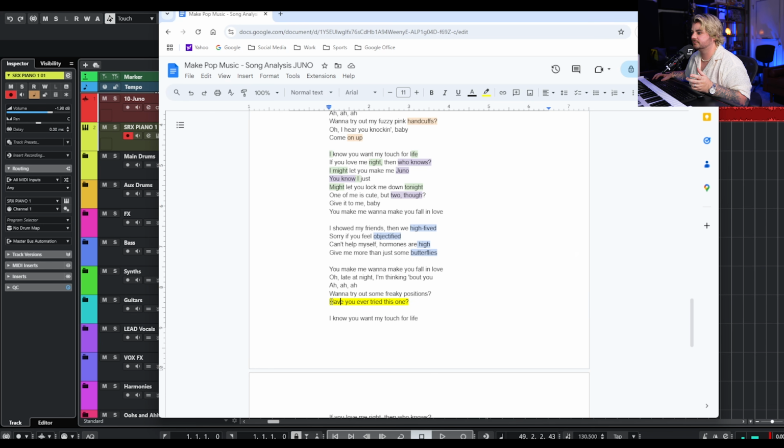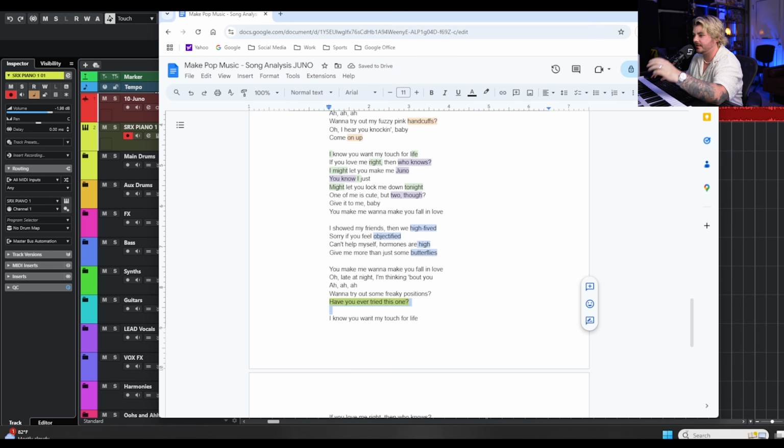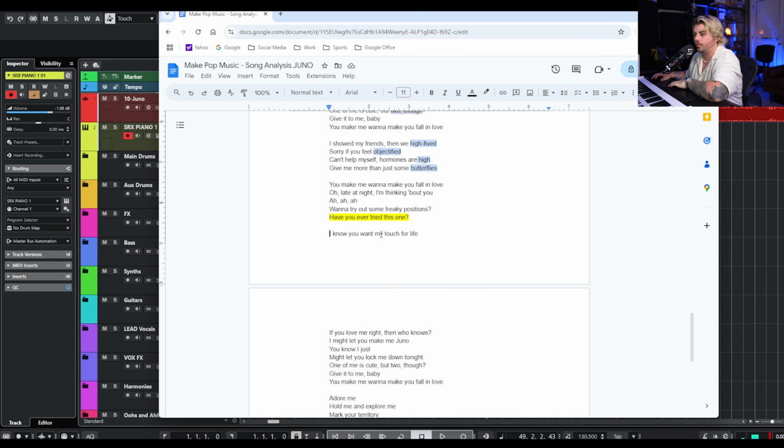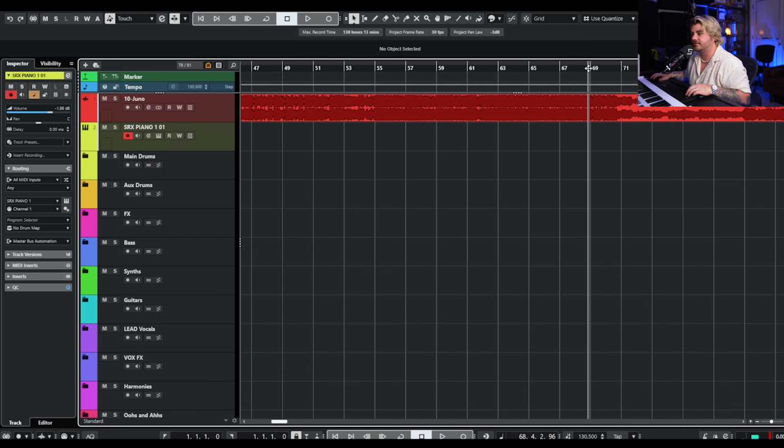I know she's like having a different position every night. Just a fun little moment to kind of break away from the song structure. Keep it campy. Keep it kind of fun. Then we're back into the chorus. Nothing new here. We'll go into the bridge. We also didn't talk about this bridge.